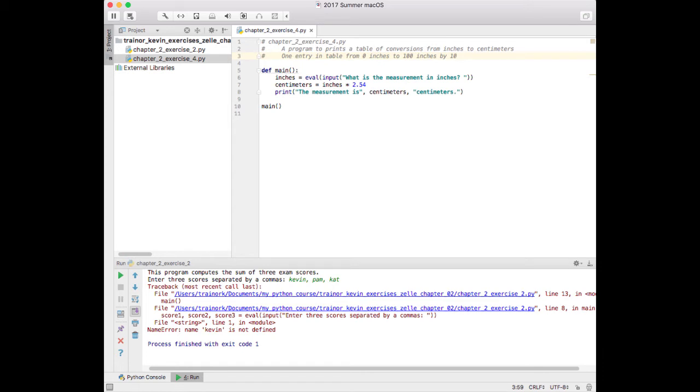So 0, 10, whatever. If I'm going from 0 to 10, I think that takes 11 times around, if I remember right. But we'll see.